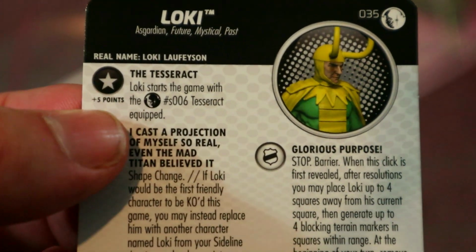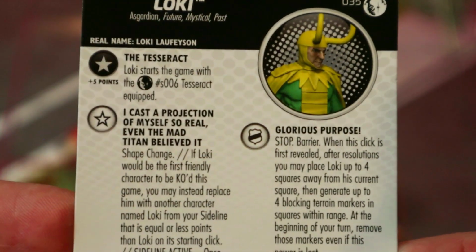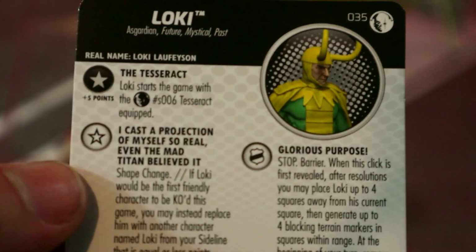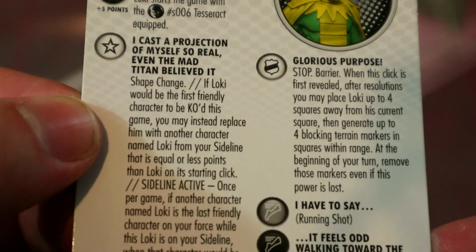So he's got, again, the Tesseract trait. So again, I'm still working on getting that President Loki that has it. But Tesseract gives you phase teleport and prob control. After you use phase teleport, you can use prob control till your next turn. So not too bad if you want to spend the extra 5 points on that.